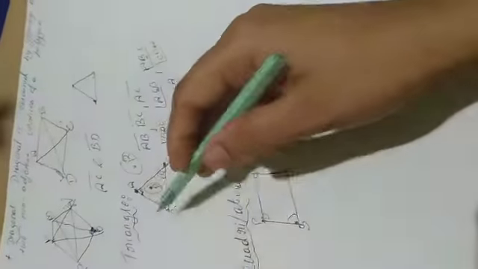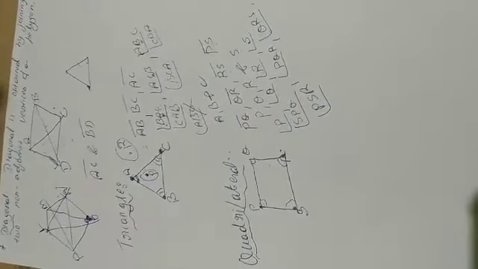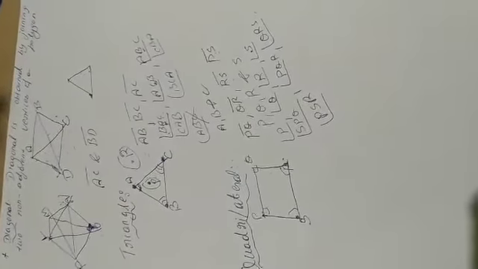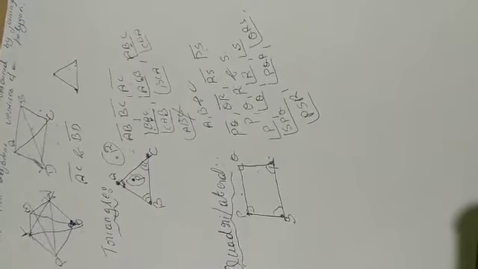Okay, and one more thing. In a triangle, it has three sides, so automatically it will have three angles. Here the quadrilateral has four sides, and it has four angles. So the number of sides depends on the number of angles. Both are equal: the number of sides is equal to the number of angles of the polygon.